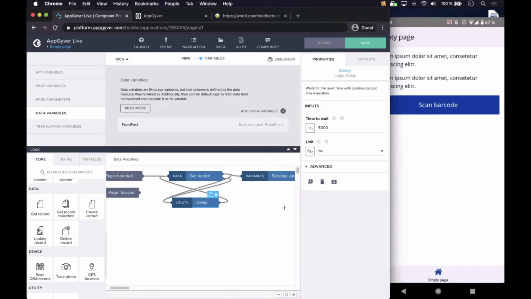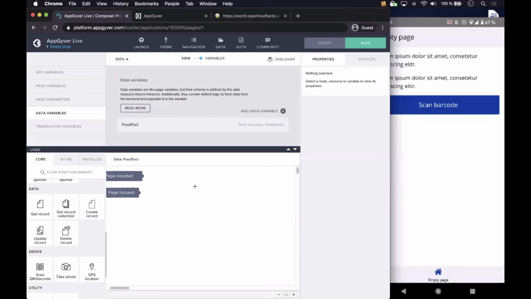And the update is not tied to some specific logic. But in our case, our logic is tied to scanning the barcode, so we only ever get new data as we scan a new barcode. So in our case, we should get rid of this default logic here, since it's not going to do anything that helps us. So we can delete that.